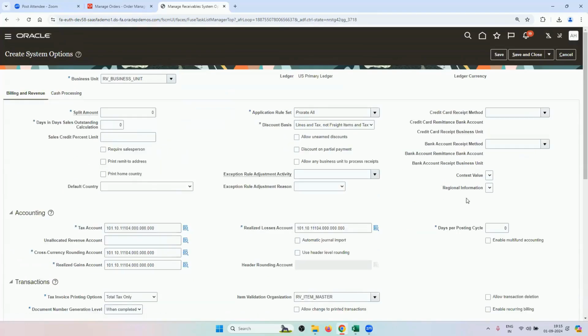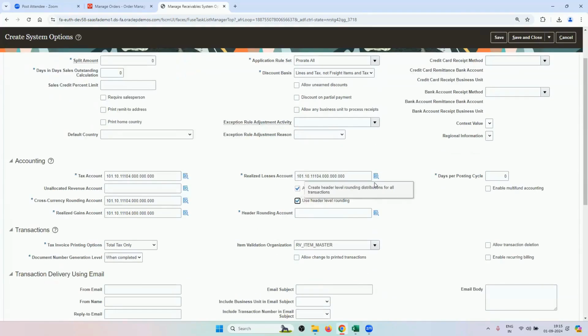So I've done the bare minimum setup, which is mandatory for us to create a billing for this business unit, because we don't have any AR team in this implementation, in this demo. So I've created it on my own. I will just tick these both as well. I'm just cross checking if everything is given.